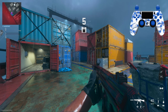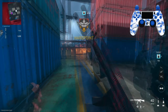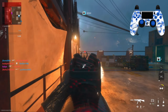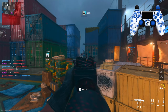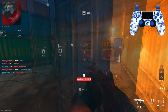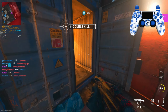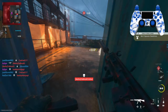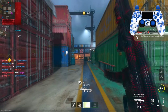Alright, today we are using the Lachmann sub or the MP5. Let's see what we can do. I did put a bigger mag than what I was recording with before, just because I saw myself reloading constantly. The ADS speed is not as fast as I'd want, but it still has a better damage range than ADS speed, which, I feel like it's just a faster TTK. And I just got barrel stuff.